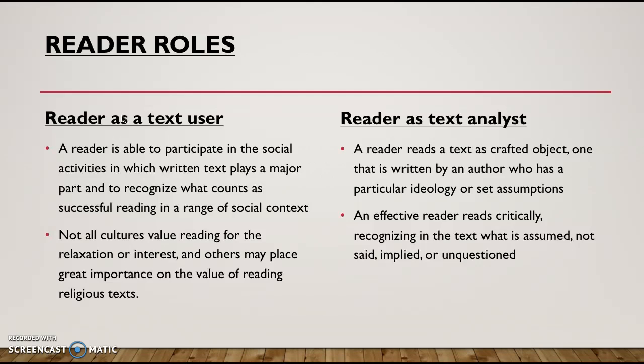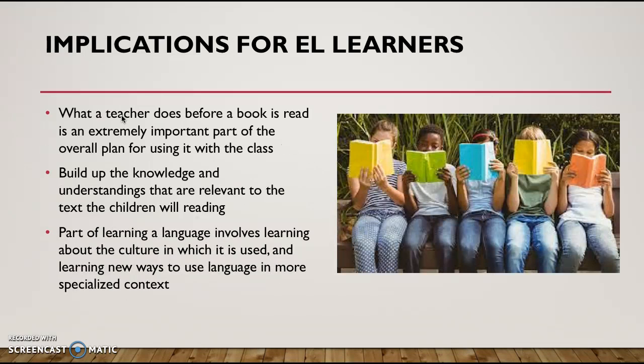And reader as text analyst. A reader reads a text as a crafted object, one that is written by an author who has a particular ideology or set of assumptions. An effective reader reads critically, recognizing in the text what is assumed, not said, implied, or unquestioned. Gibbons gives examples of this in the text, such as the media, and how the media at times have an alternative motive, specifically media advertisements that deliberately seek to manipulate the reader.